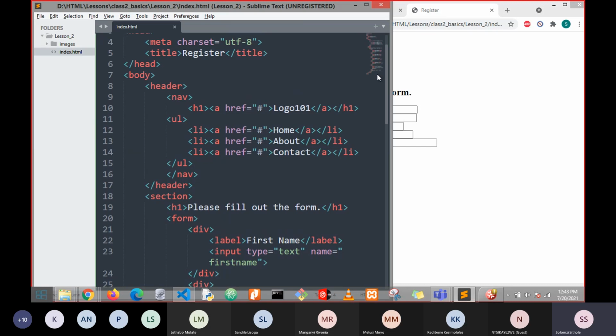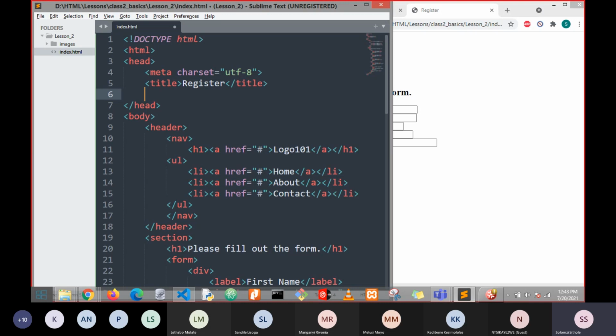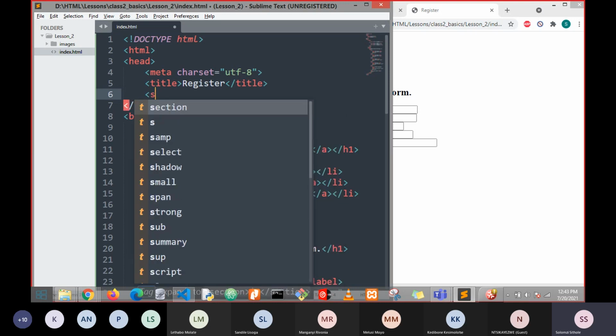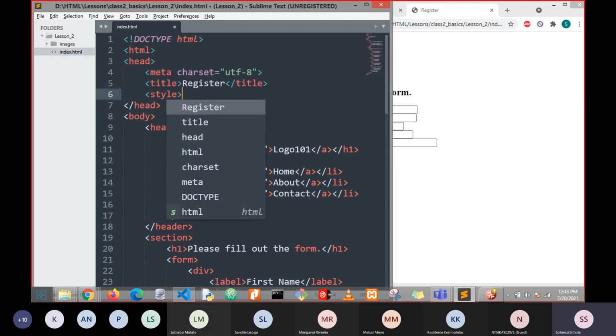So to style it, what I like to do first, since like I said, there are two ways that I usually use to include style. The way that I'll be using it, I'll be including my style sheet in the head tag, right?